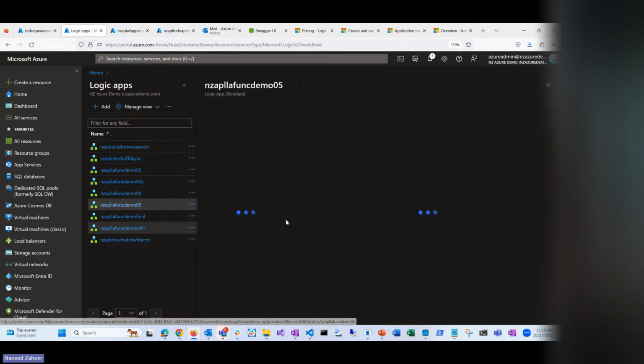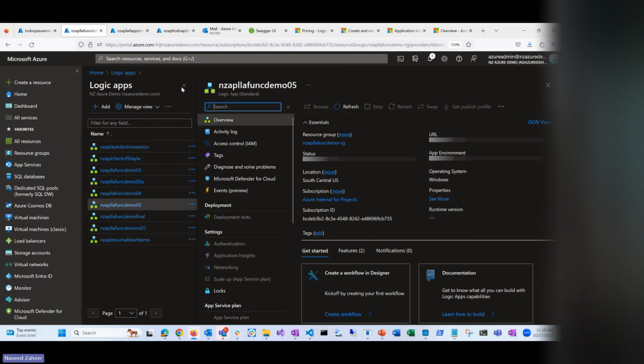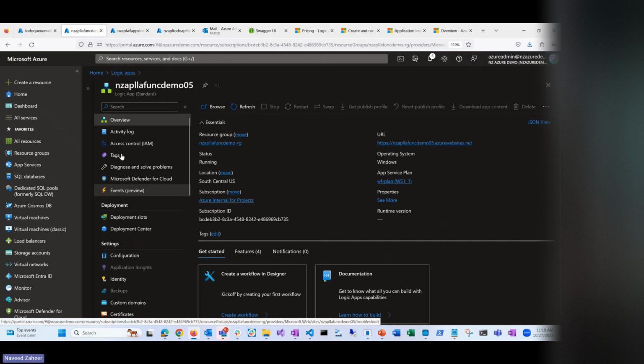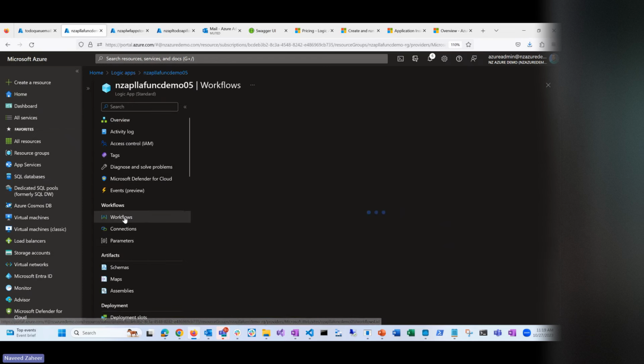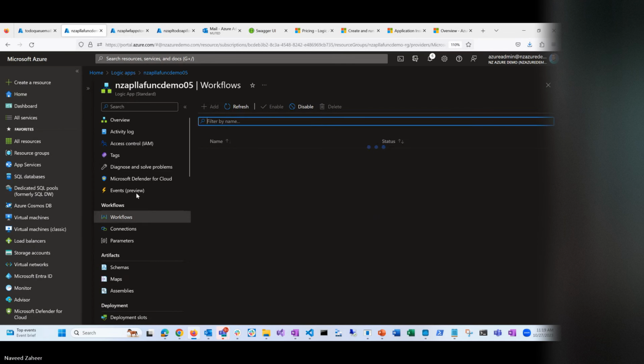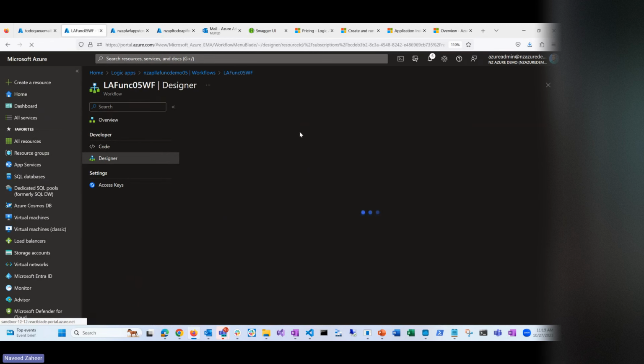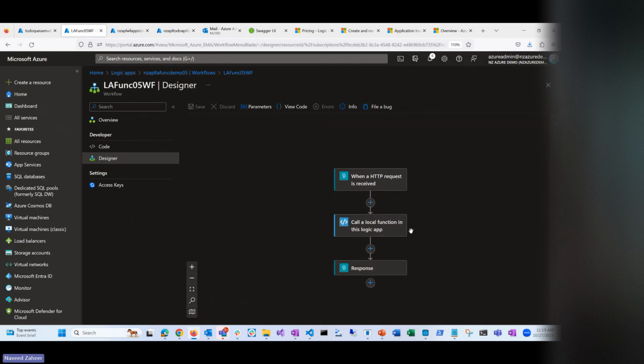So this is the Logic app. This is exactly the same one. I did not change anything there. Look at the workflow. If I go into the workflow and the designer, give it a second, let it come up. So this is your workflow.